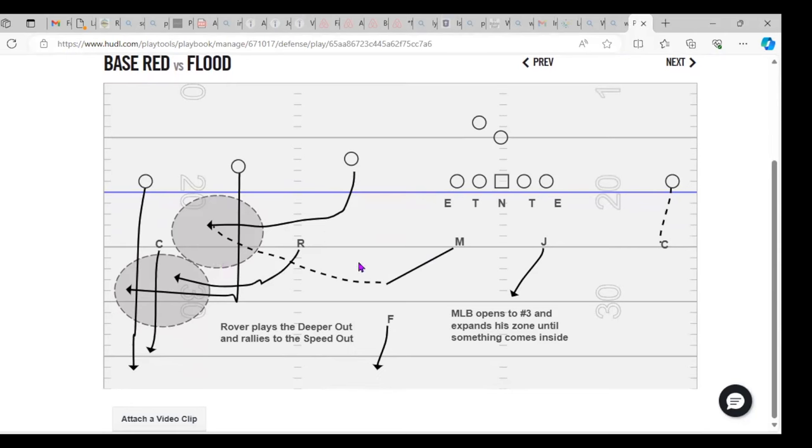Now, this one here is really the toughest one we defend. Slant shoot is hard, but this is the toughest one for us, and this is why we have the Hawk call and we'll apex our kid from time to time, because this right here forces our Mike to get all the way out on three, which is impossible for him to do to the field. He can make the tackle every now and then, but he's not going to be able to stop this route.